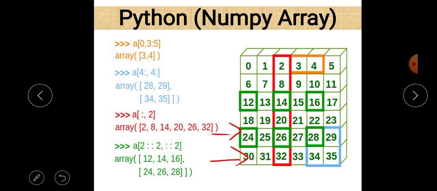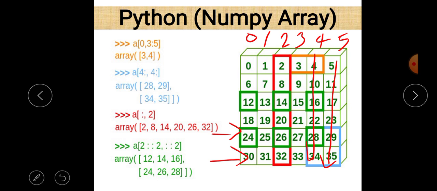Now let us talk about the column. So column number 4 and onwards will be selected. So this is column number 0, this is 1, then 2, 3, 4, 5. So in this case these 2 columns will also be selected.